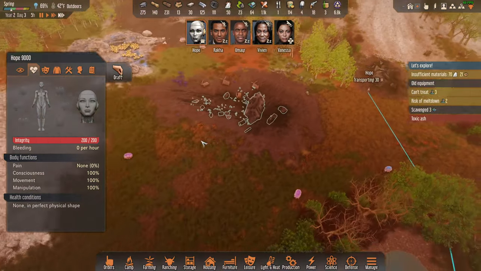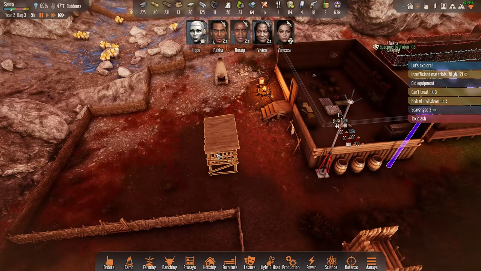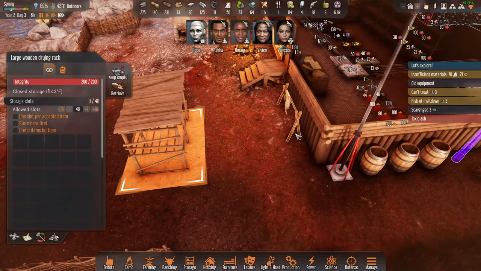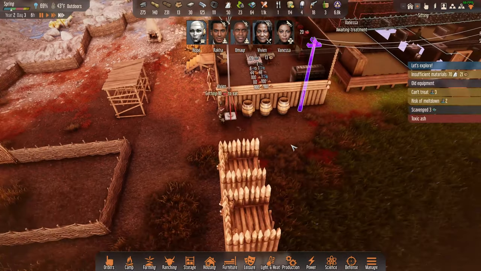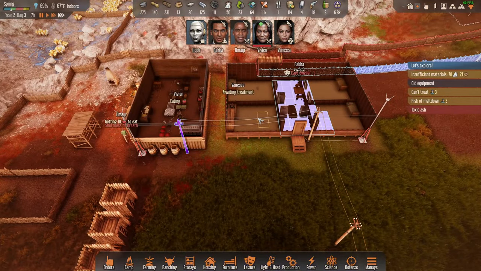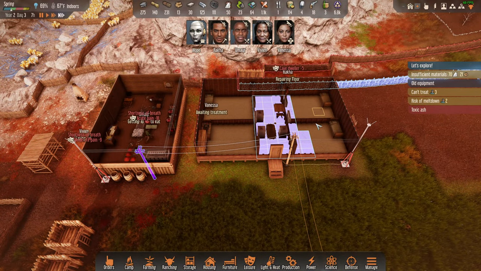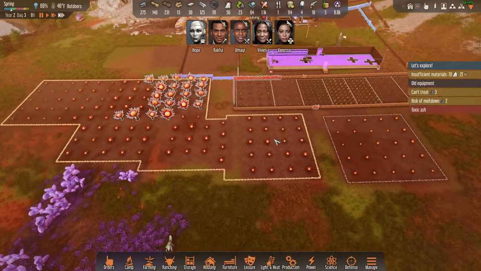That should be enough right there. Enough leather if it converts to 30. I don't know if it converts that way. Do store here first. Yeah. Oh man, it's so nice not to be dying. It's not perfect, but we're keeping the heat inside. The heat outside is not too bad. We're able to plant.